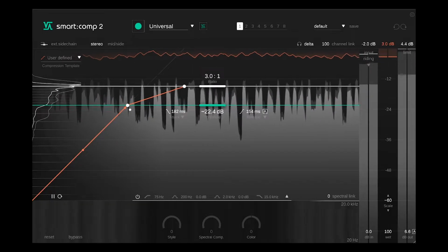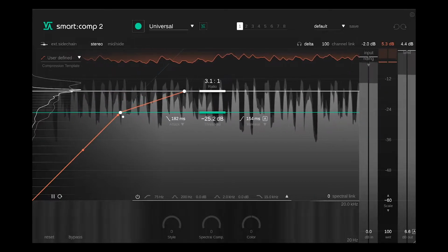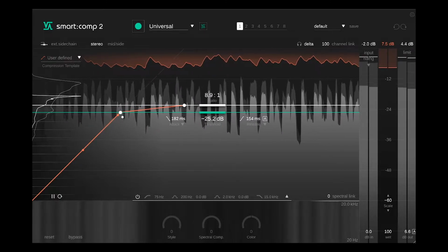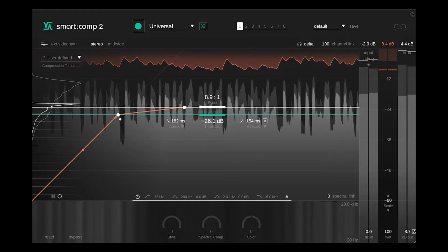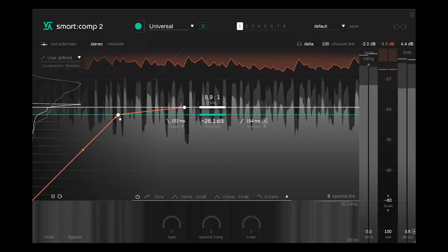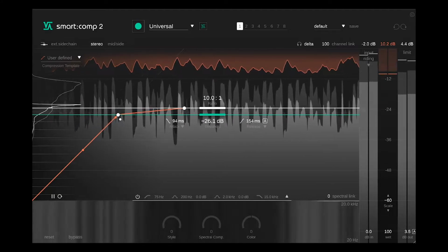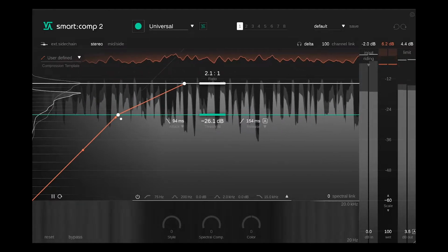So you can really see, let's go drastic on the threshold here. Now when we turn up the ratio, watch the peaks smoothen off as they're being limited, because it's acting more like a limiter when we're using it like that. So the peaks are smoothing out. Let's turn that down a touch. You've also got things like, let's turn the attack down so we catch all the fronts of those peaks. Now see the limiting that's going on there when we're putting it onto a ratio of 10. Turn it back and you'll see that the dynamics pull out a bit more.